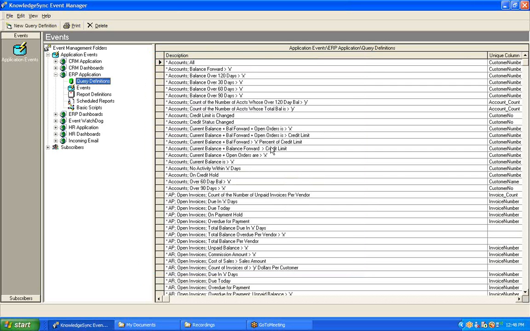Now that wraps up this training session, but as I said, the training sessions on aggregate query design have been divided into two parts, this part and a subsequent training session that walks you through a similar series of steps for creating an aggregate query that uses the count function.